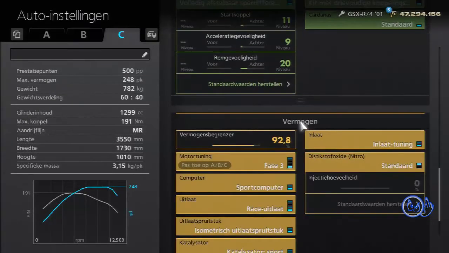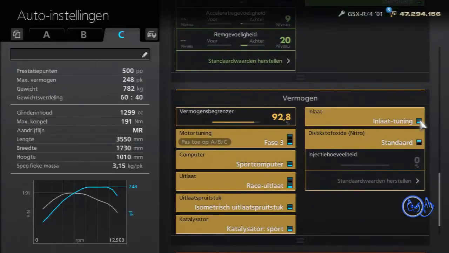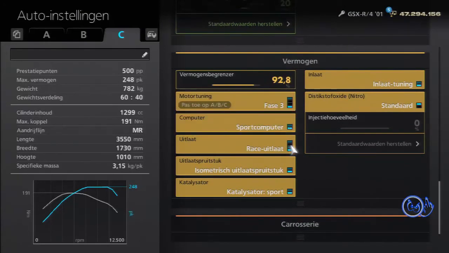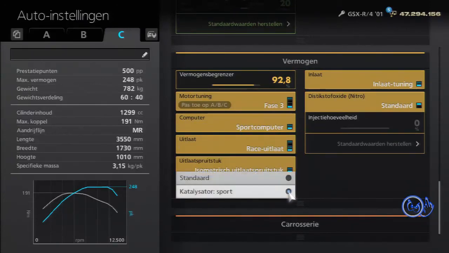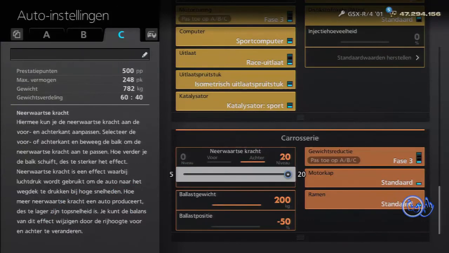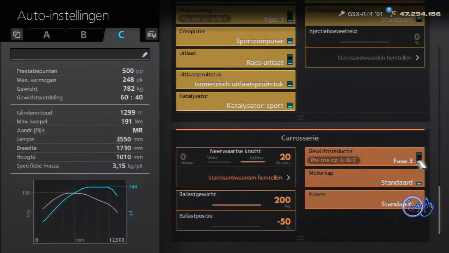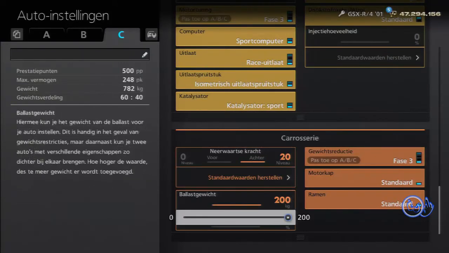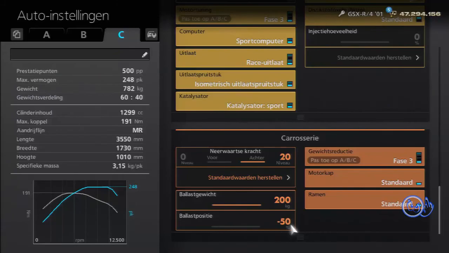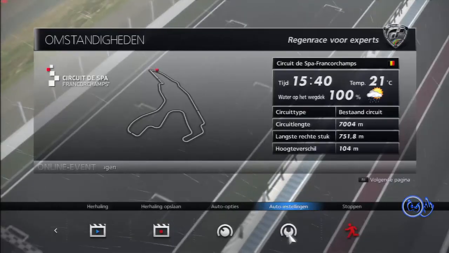Power by all and reduce, but I did add some weight. I added 200 kilograms. I got all weight reductions and add the kilograms at minus 50, downforce at 20, and make sure you got 500 performance points.